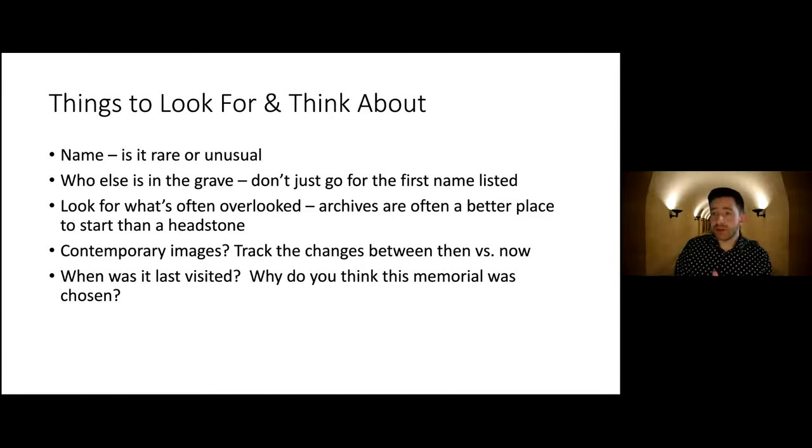Contemporary images as well — if you look at any historical cemetery, you'll usually find some contemporary photography of the cemetery at the time. There are really striking images of Kensal Green Cemetery. Look at how that space was then compared to today. See how the monuments have changed, how names have been added, how monuments have been replaced because subsequent family members died. Think about how that can infer the social standing of the family and inform you about the status of the grave and the people buried beneath.